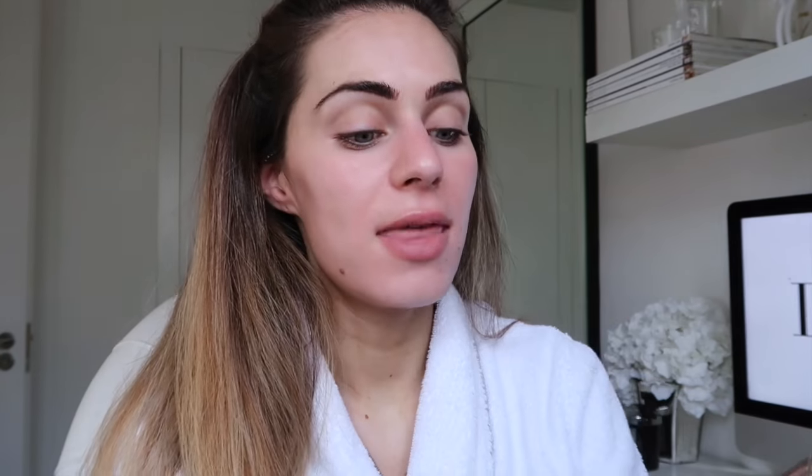So I fake tanned and I'm using St. Tropez Self Tan Express — this is the one-hour one and it's a much more premium tan brand, one of my favorites. To ensure that my skin is hydrated underneath my foundation, I'm going to use the Armani Prima Glow-On Moisturizing Balm — it's amazing and just means that my skin is soft and hydrated. Then I'm going in with my By Terry CC Serum and I'm just going to let that really sink into my skin.